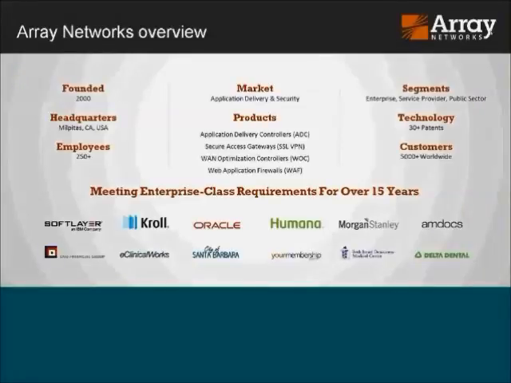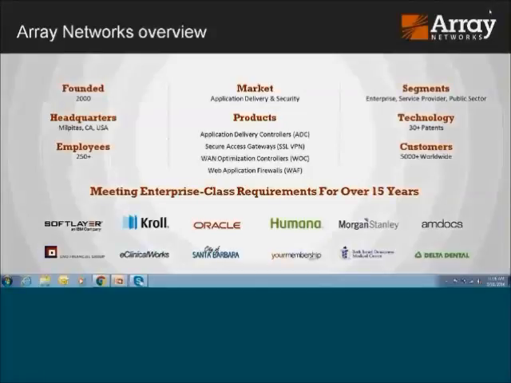Some of you may have heard of Array Networks. I know we have a few Array Networks customers on the webinar today, but some of you may be new to Array Networks. So before I go too much into Array and the Nutanix solution, I just want to give you a bit of background. We've been around just over 15 years now. We were founded in 2000. We're headquartered here in Silicon Valley in Milpitas, California, with just about 250 plus employees.